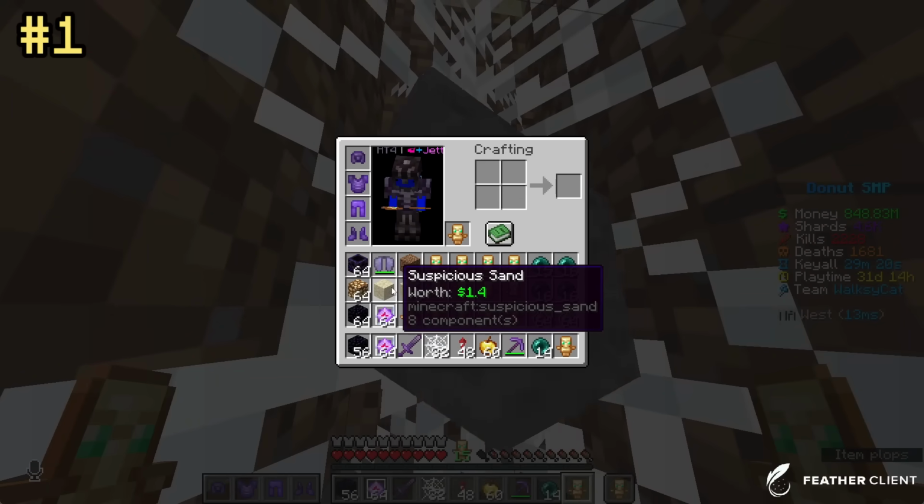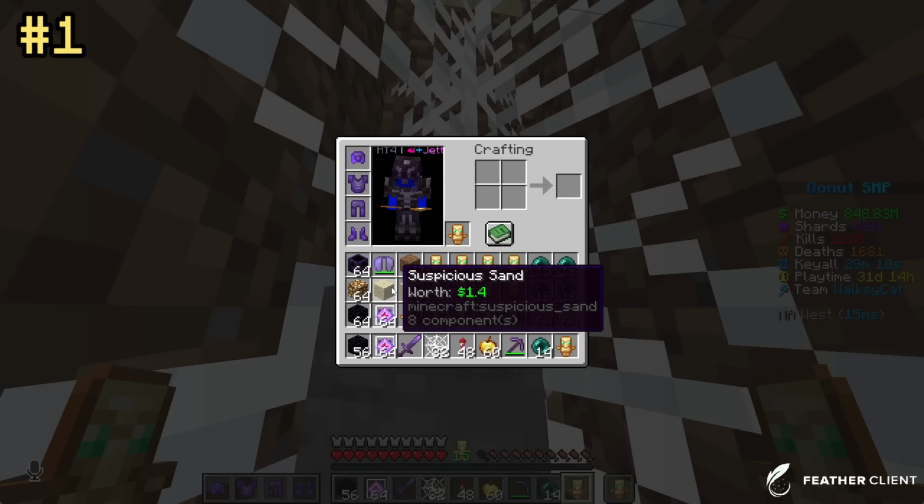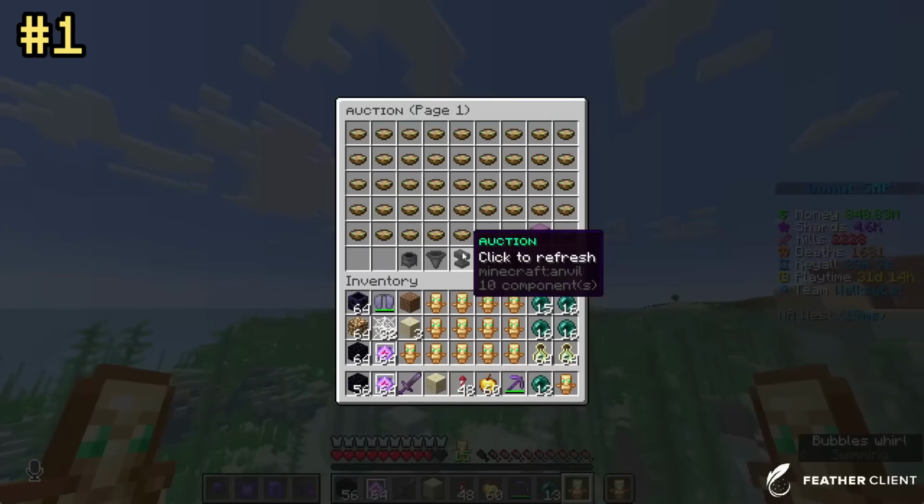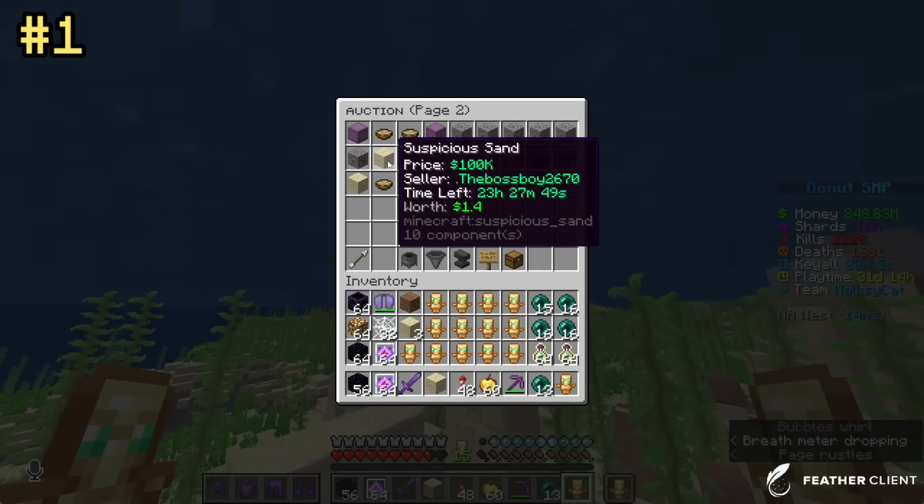There we go, we just got ourselves a suspicious sand, which is unobtainable in survival Minecraft. And if you look on auction, people would pay a lot of money to have a rare item like this.